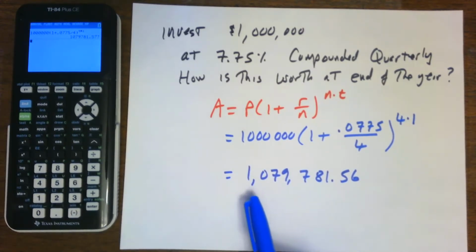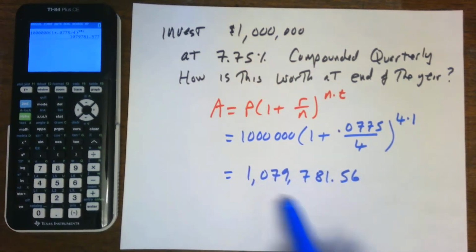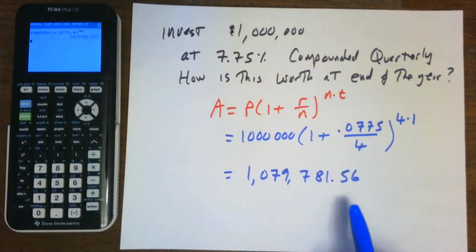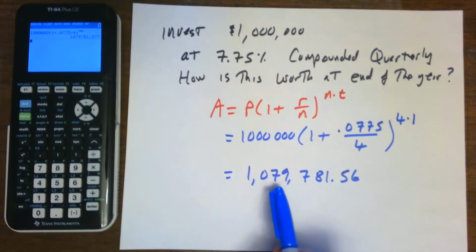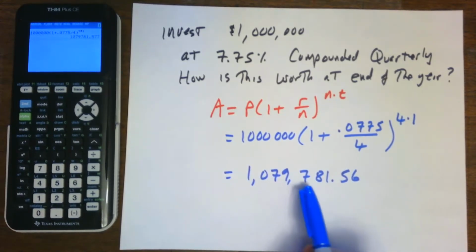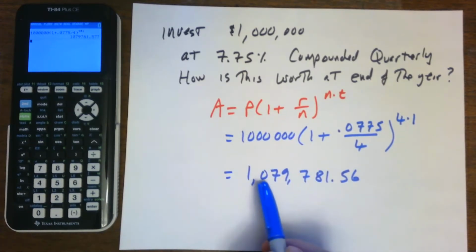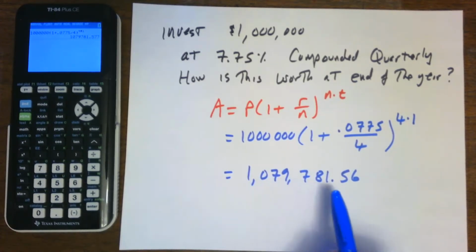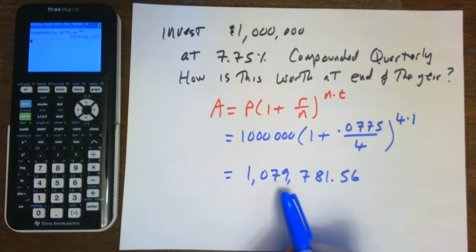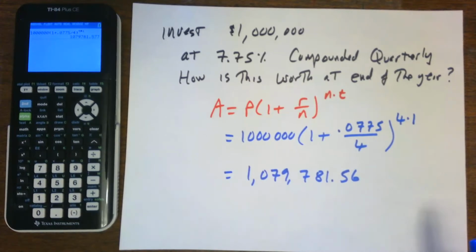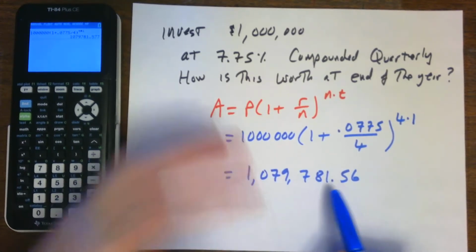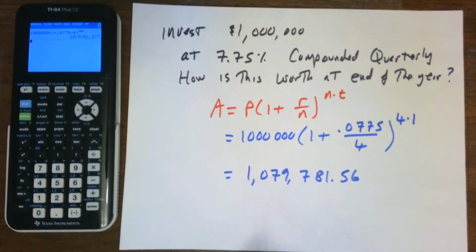So the $1 million was the initial investment. That's how much Granddad put in there. At the end of the year, it's now worth that. So at the end of the year, I come along and I'm going to take out the interest, the $79,781.56. That's mine. But I leave the $1 million in there. So guess what? At the end of next year, there's another $79,000 waiting for me. If I can live comfortably off of $79,000 per year, I never have to work. Just every year I come back and just scoop off the interest and leave the original $1 million.